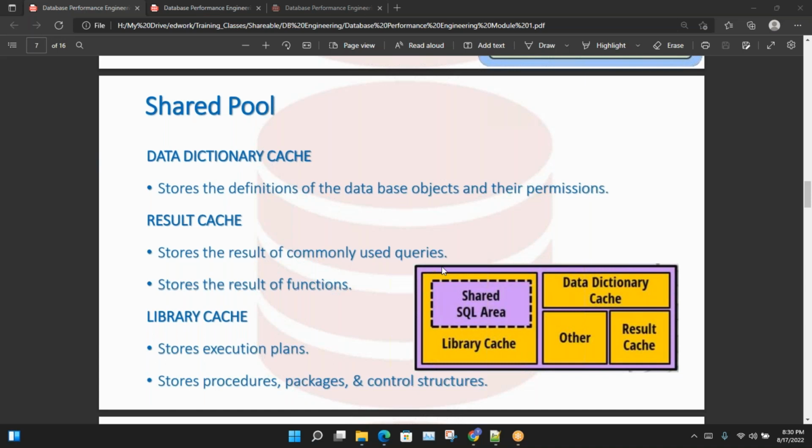And that's a very costly operation for the DB, because that's where the real cost happens. Okay, like creating an execution plan and executing that. So the better your execution plan, the better your query execution will be. It's the foundation of your DB query execution, and that's stored inside the library cache. The more execution plans can be stored inside the library cache, the better your performance generally will be inside your DB. So this library cache is very important when it comes to execution plans and the performance of your queries. Okay.